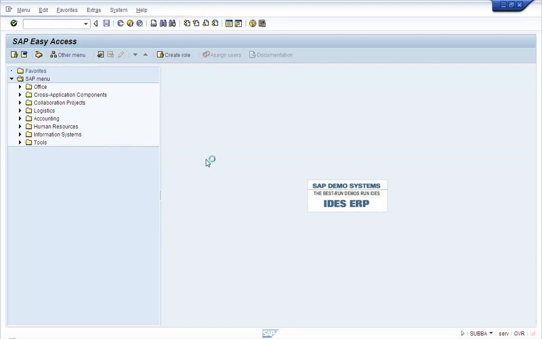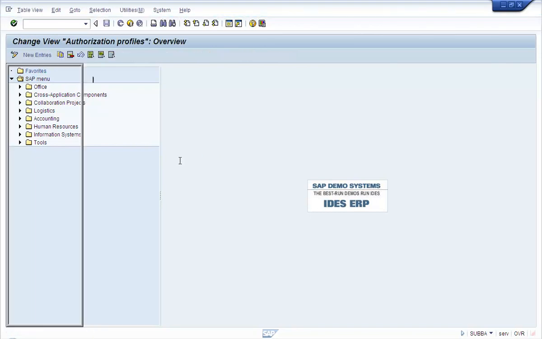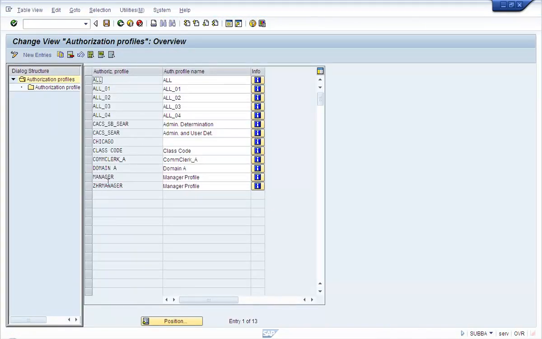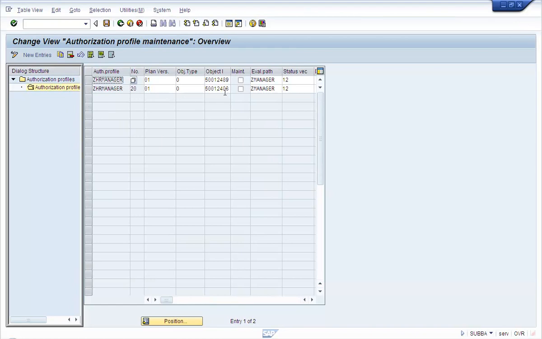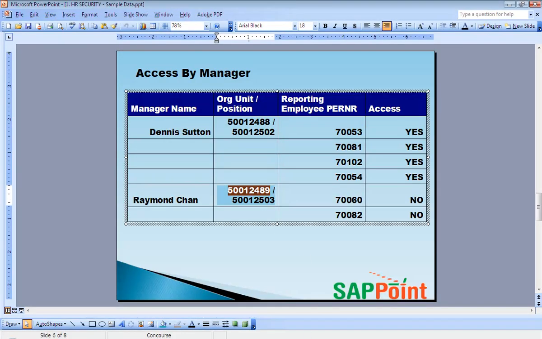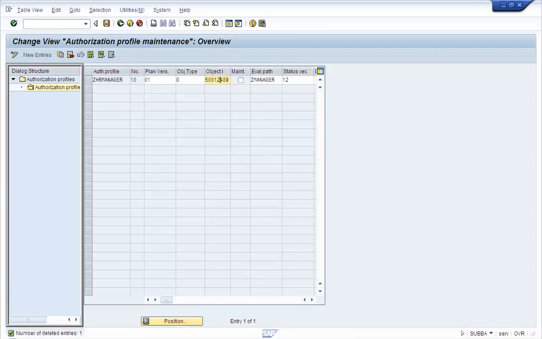So we specify the starting org unit for the structure profile in the transaction OOSP. We get a list of structure profiles. This is our structure profile. So select that and then double click on it. This is the structure profile, and this is the org unit for rchan, and that's been assigned. So let's save it.